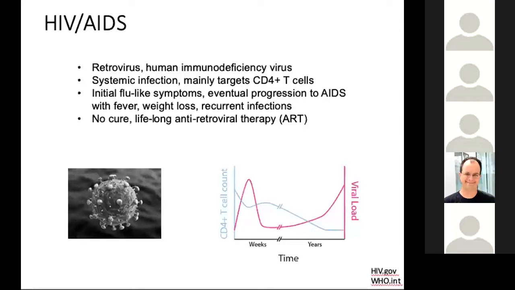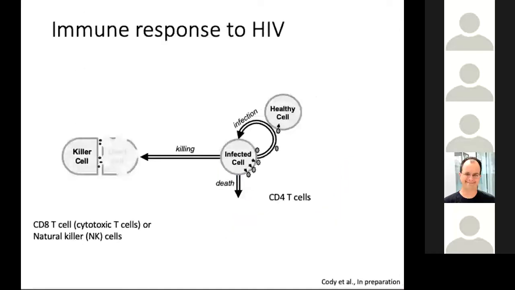But if we're going to talk about immunotherapies, then let's also talk about some specifics about the immune response to HIV. So this is obviously a very simplified view of the immune response to HIV, and I apologize to immunologists everywhere, but I wanted to keep it super simple so that we could talk about the things that we're going to focus on in our model today.